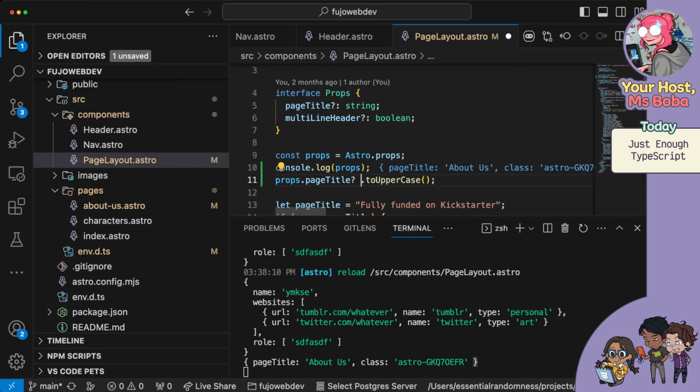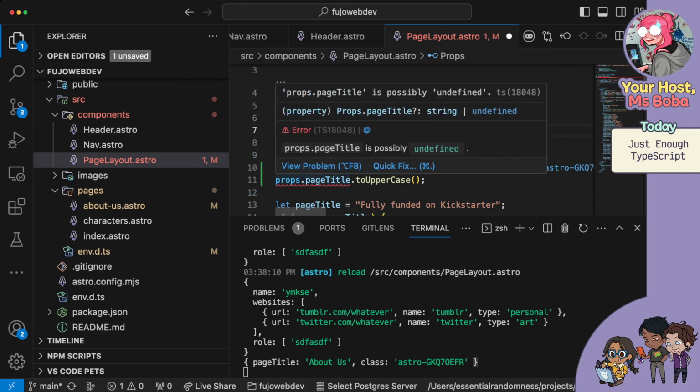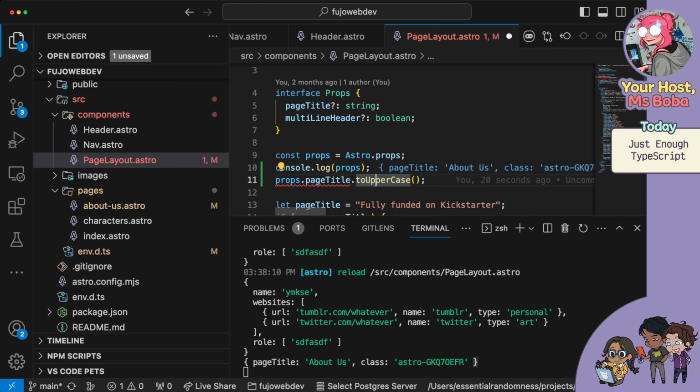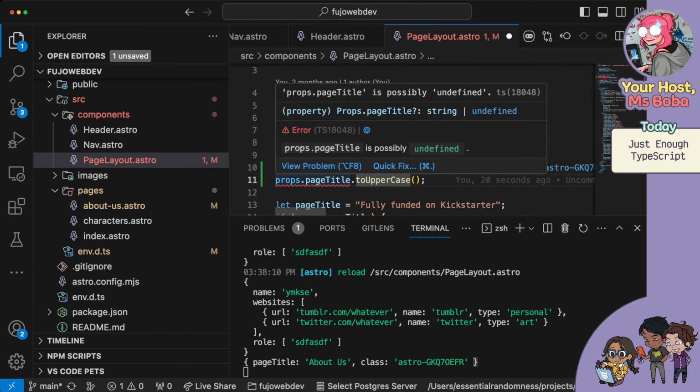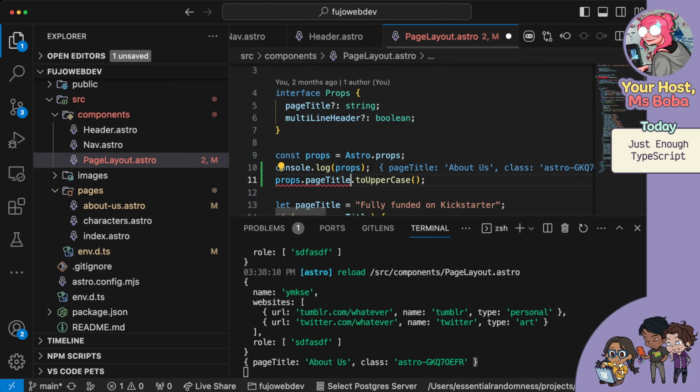And here, when you call toUpperCase on that, using the string method, TypeScript warns you that props.pageTitle is possibly undefined, and so you cannot actually call the toUpperCase method on it. A method is a synonym for function in an object. Sorry, just letting you know. But function works perfectly well as a substitute if you aren't being nitpicky. So you cannot use the toUpperCase function on the page title because there is the possibility that it is not actually there. And so the question mark says only do that if that page title is there.